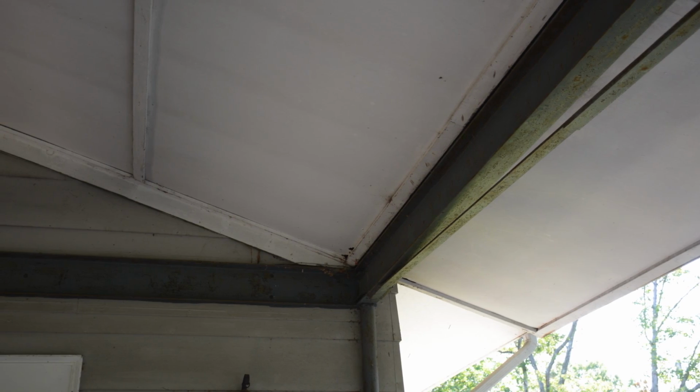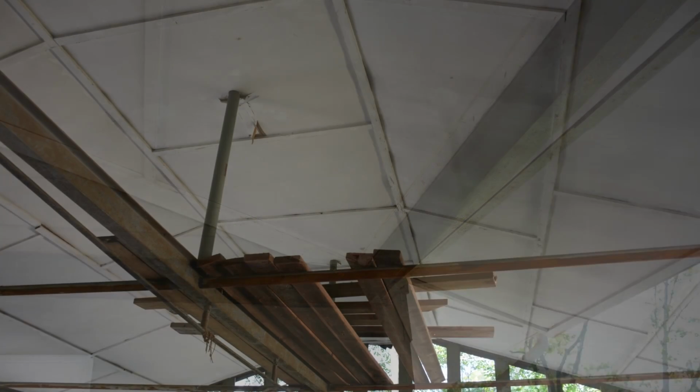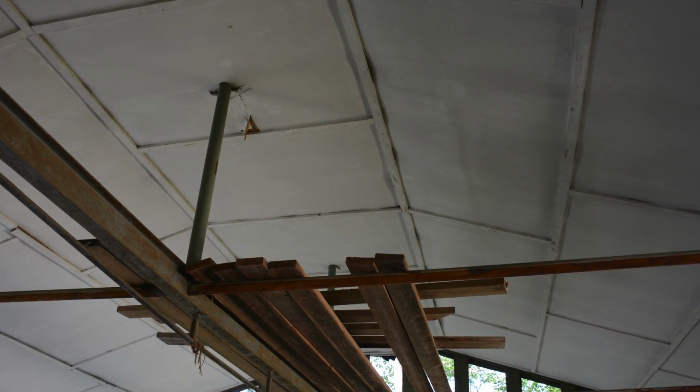Does it come in big sheets? They're 12-foot lengths. So what's going to happen is it's going to run from the bottom here to the top with no seams. Oh, good. So it's going to look clean. You won't have all these batten strips running everywhere. It'll tie the house in with the soffit.